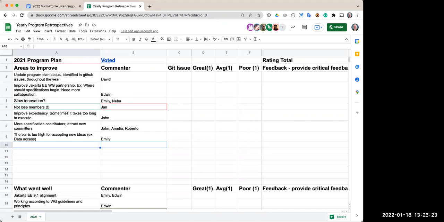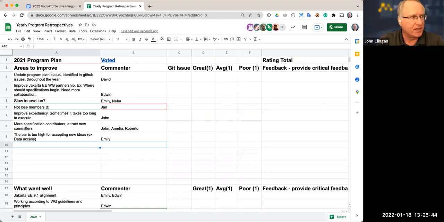So any idea that someone has, ideally, they start working on it and use actual progress to attract people into it.